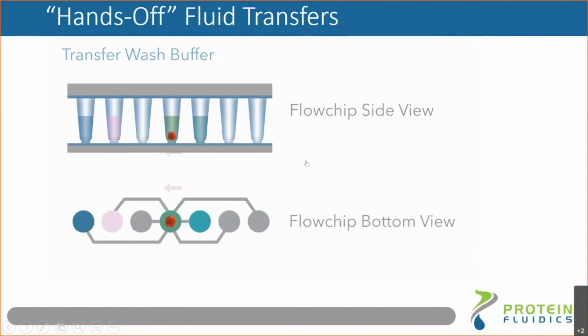I mentioned being able to remove the samples to do imaging. Because of the way the system is set up in the protocols, at any point in your protocol, you can stop the system, remove the plate, inspect the organoids if you want to look for phenotypic changes that are occurring during the course of your assay, or if you wanted to sample supernatants during the course of the assay, you can remove the plate and then simply put it back in the Puma system and recontinue your assay protocol.